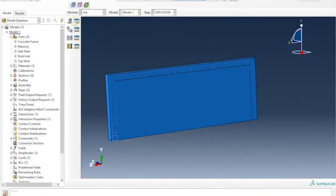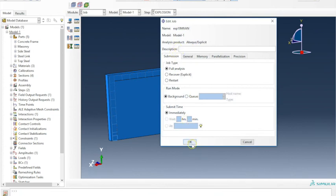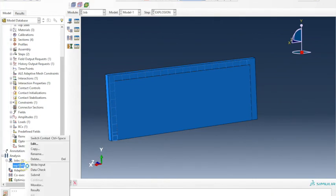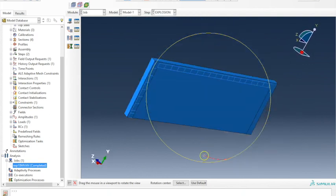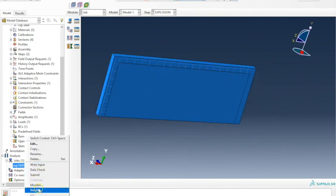Now we go to job, create job, so we call it EXP 10 meter run. Continue. Now OK. Now scroll down to jobs. Our job will show here. So we right click on the job and then submit. We just wait a few seconds until the results are given. It's running. Of course, the results won't be as accurate as the other softwares because we only used a mesh size of 0.5, which is big and will not give accurate results.